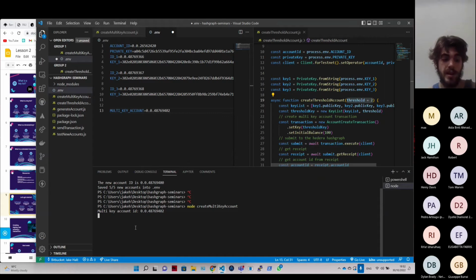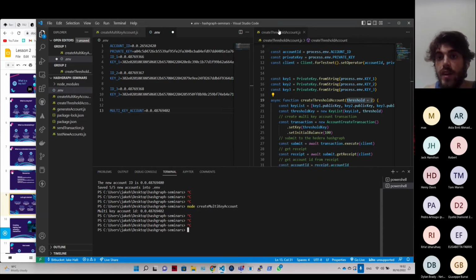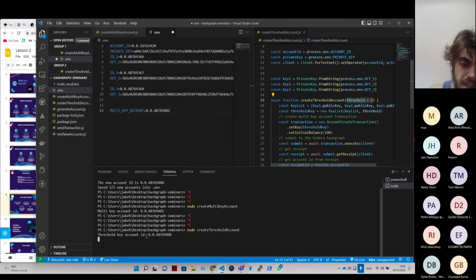And then I'm going to press Control and C in order to escape out of it, so I can then run this function over here. Node create threshold account, enter, and we get the threshold key account is blah, blah, blah. So yeah, what I'm going to do here is I'm just going to say threshold key.